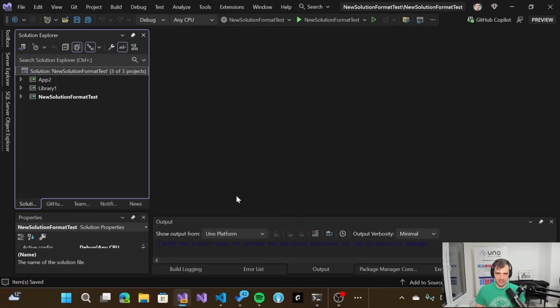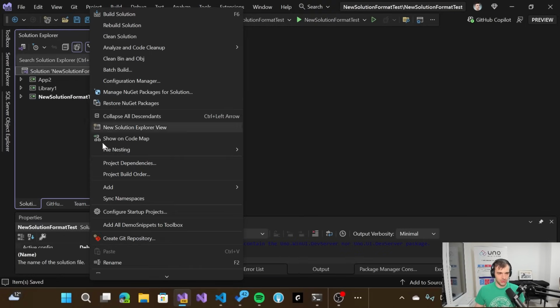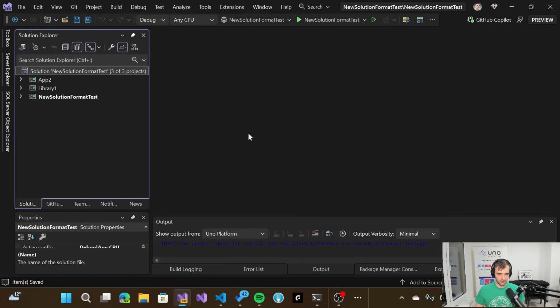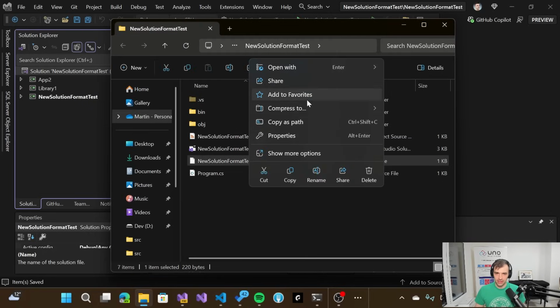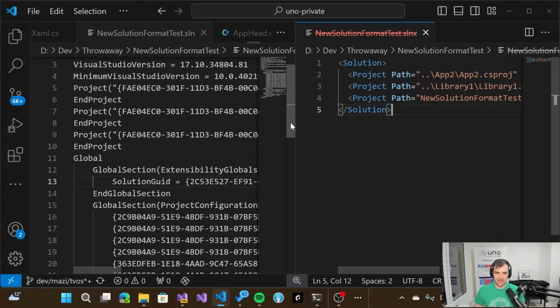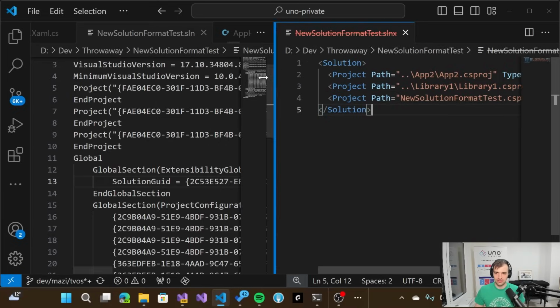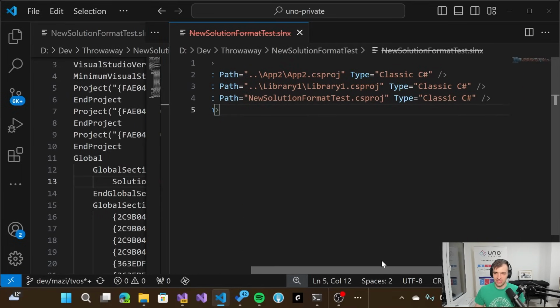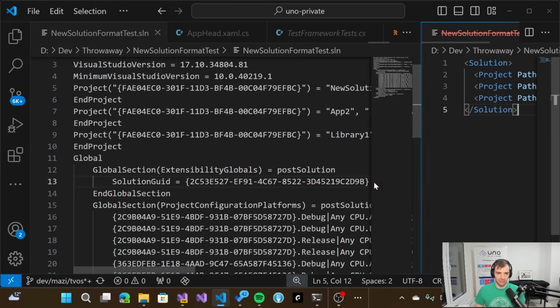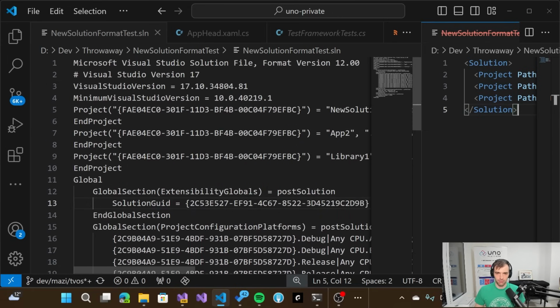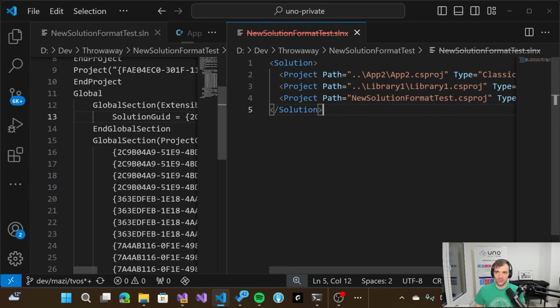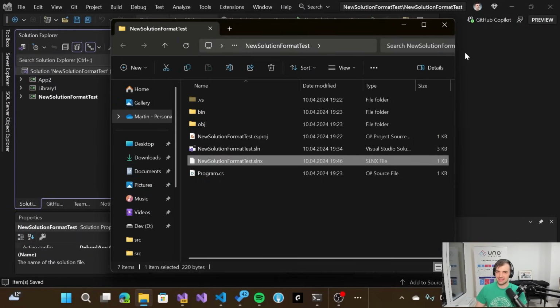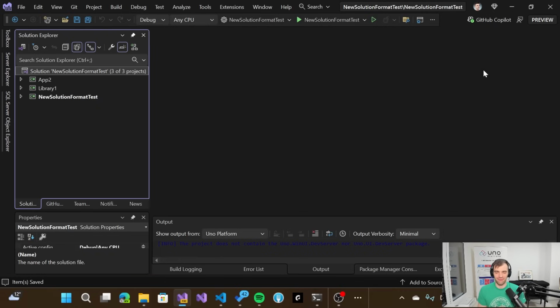So when you save it, and you go to your folder and open that slnx format, you can see that it's a plain XML file, which is very simple and very easy to read as compared to the old one, which is super complex and super verbose and not compatible with Git and anything. So this is super cool, and it's a very, very preview version of this.